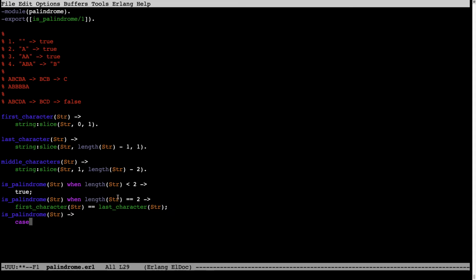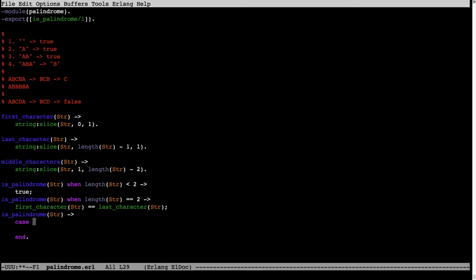But when I would write real life code, I would probably also have to look at these edge cases, like somebody passing something whose length is less than 0. Not sure if this is possible, but I would probably have to write some tests and some condition for it. Okay, so I want to write the case, right?